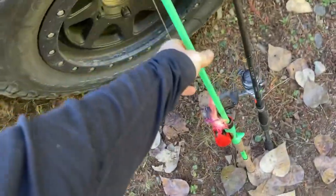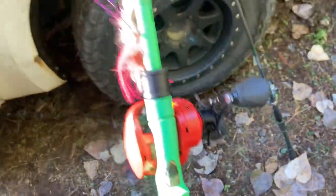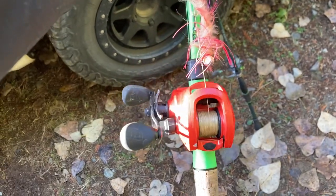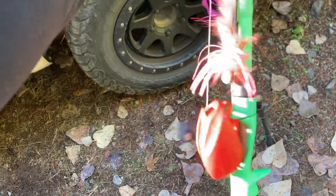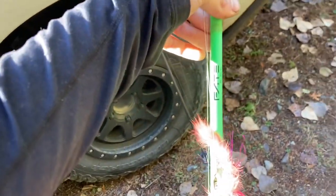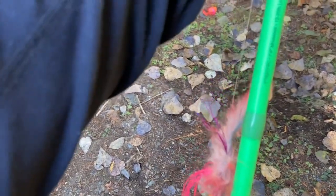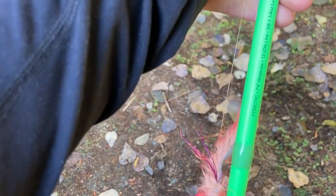So I figured I'd just do a quick talk about the gear that I'm using, because I had a couple comments on some other platforms about it. I am using a bass rod effectively here. This is a 13 Fishing Fate Black, a moderate 7.4. And this is primarily what I use for my frog pitching.